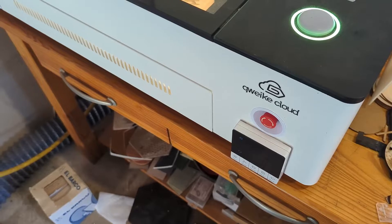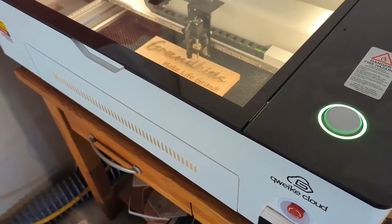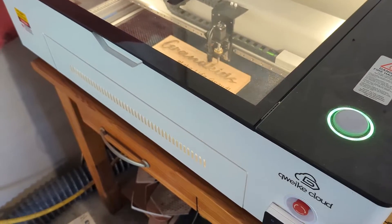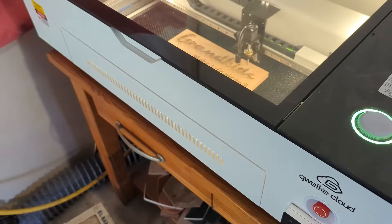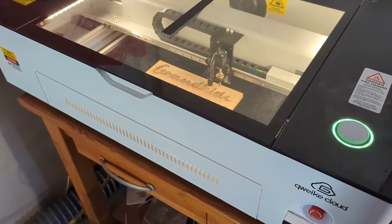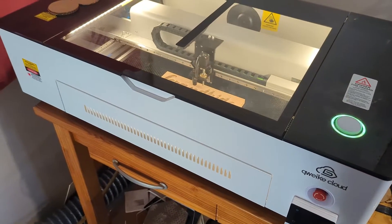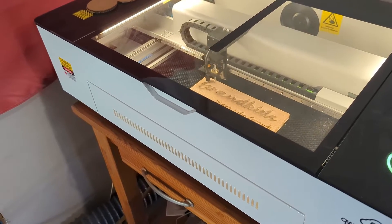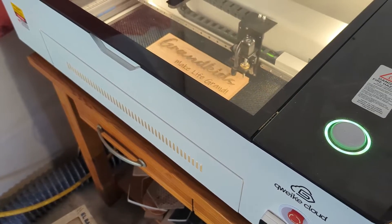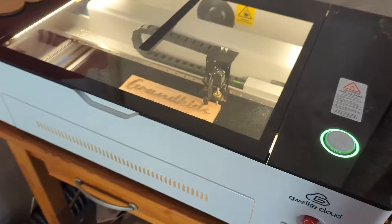Overall I could recommend it. There are no giant issues that are going to keep a person who has some experience with lasers from getting this up and running. It's a laser — there's technology and some ideas that are foreign to people who just want to jump in and punch some buttons and make a design. There's a little more to every laser than that. As a new user, if you can read the forums and follow along, I don't think you'd have a problem. If you don't want to research and just want to punch a button, this may not be the one for you.